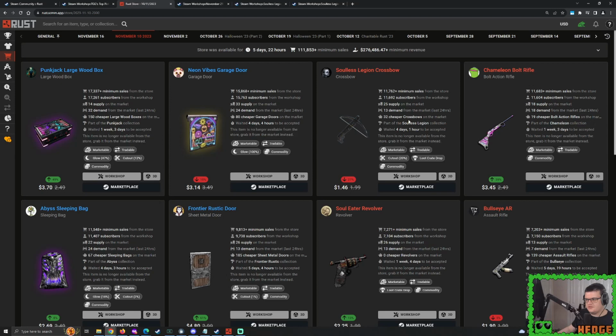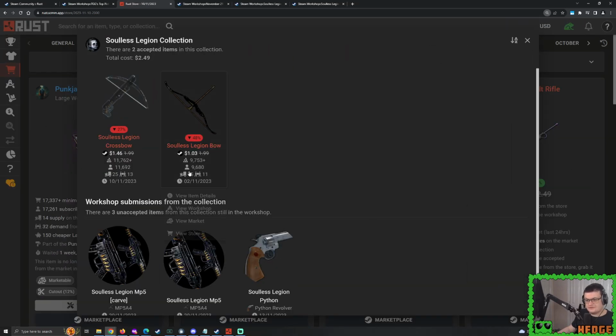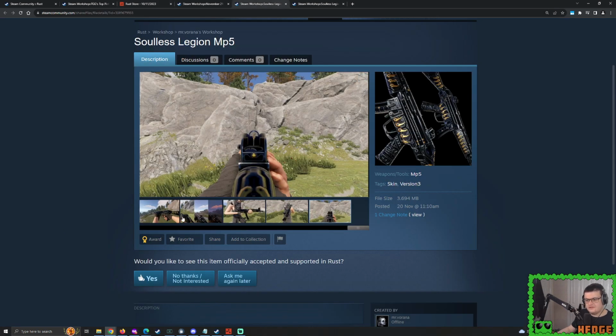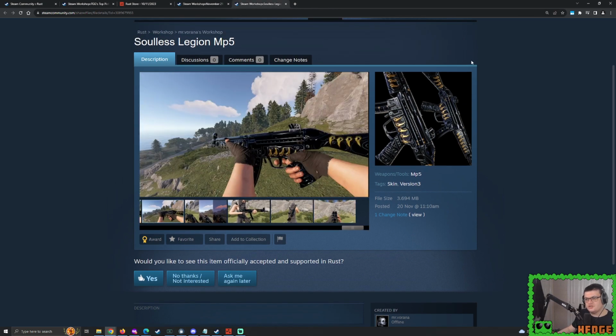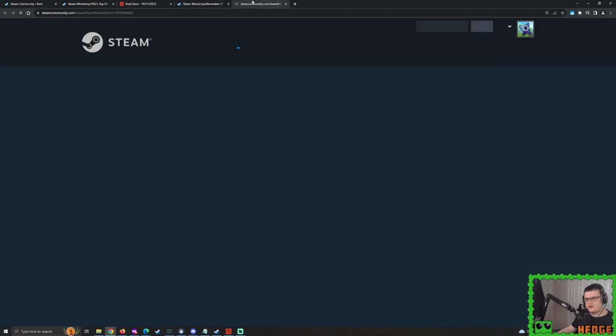But we can talk about the Soulless Legion collection. It only consists of weapons at the moment, and it's not really holding up at the moment either. So by default, as a weapon-only collection, I don't think the likes of the MP5 is going to magically cause these to go up in demand, up in price. It's not going to happen. So, yeah, I'm going to avoid that. But at the end of the day, if you happen to like these MP5 skins and you'd like to see them potentially being accepted into the game, why not consider showing your support? Please consider voting yes or no for Mr. Verona's Soulless Legion MP5.